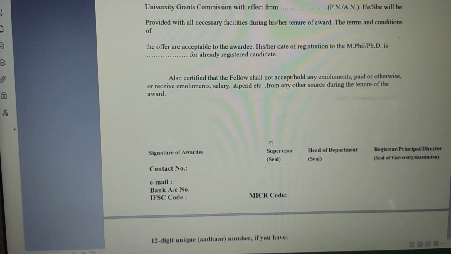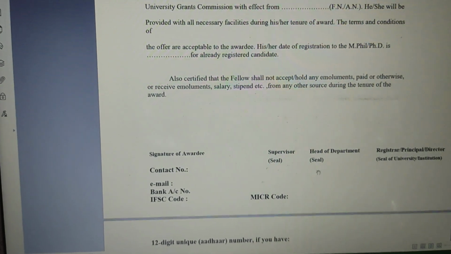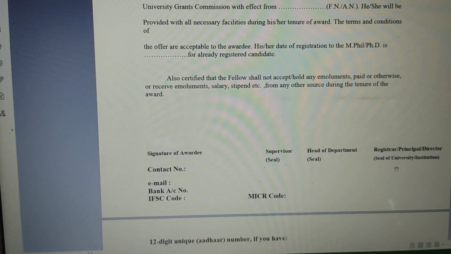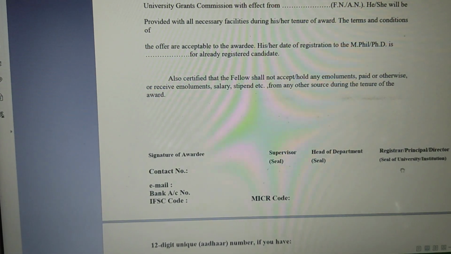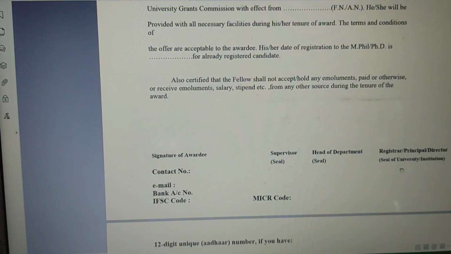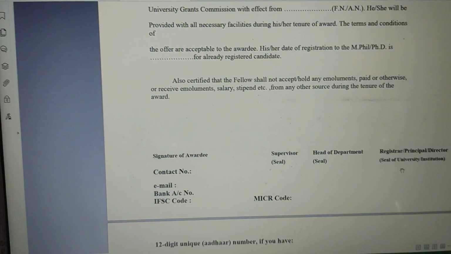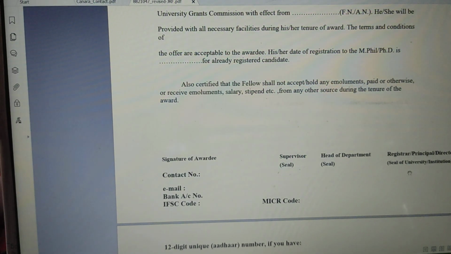Then the supervisor signature, supervisor seal, and the head of the department's seal, registrar, principal, and the seal. Many times UGC rejects the application because your supervisor is the head of the department, or the head of the department is actually a director or coordinator.